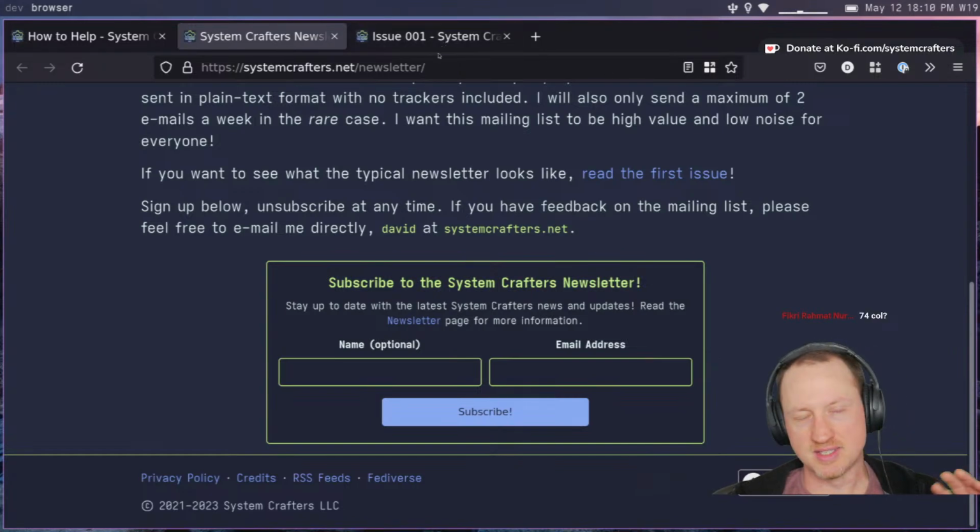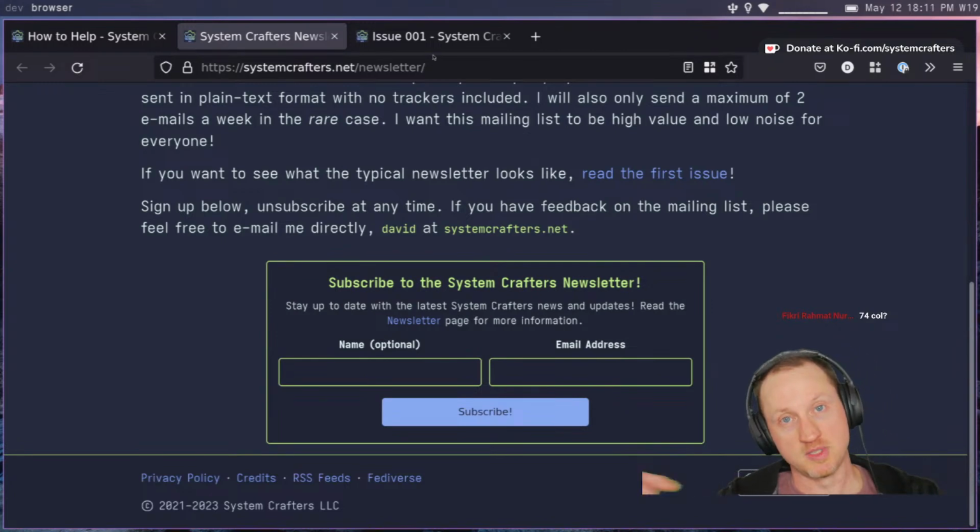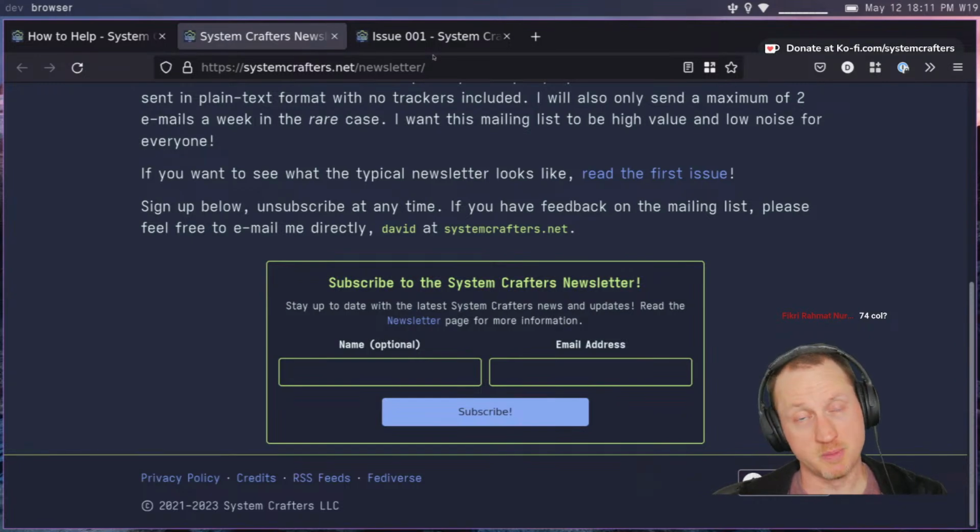Like I said, it's slightly different than what's on the RSS feeds. The news feed is mainly for announcements, basically. Announcements about things happening on the site, videos and live streams potentially, things that are sort of relevant, so you can subscribe to that with an RSS feed reader, but the newsletter is different. So hopefully you are in on that.